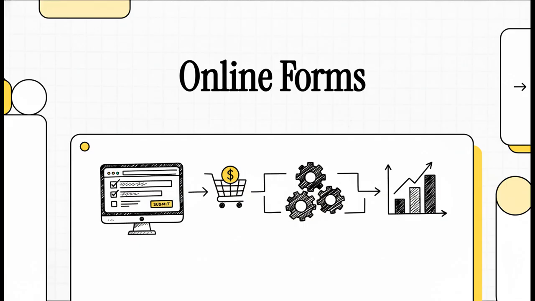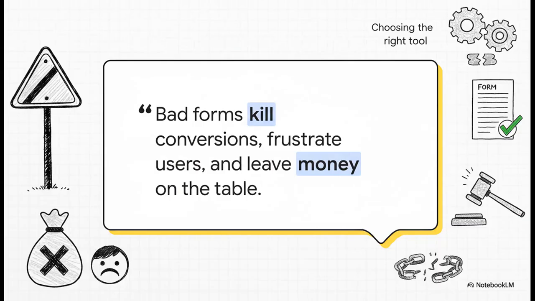So in this explainer, we're going to unlock all that potential, from the most basic survey all the way up to legally binding contracts. And let's be real, the stakes are super high. This quote here says it all. A bad form isn't just a minor annoyance, it's a business killer.